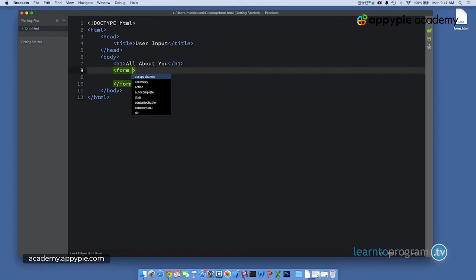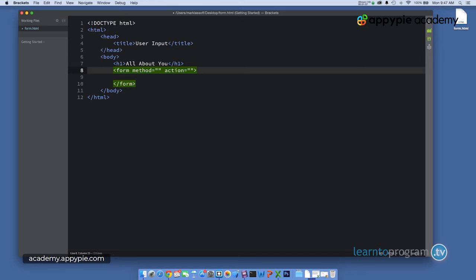Now the form tag has two attributes that are normally associated with it. These are really important and need to be included every time the form is going to be processed off of the server that your website is on. So the first we're going to have is a method, and the second is an action, and these can be in either order. So the method is essentially how is the data going to get to the server which is going to process it.